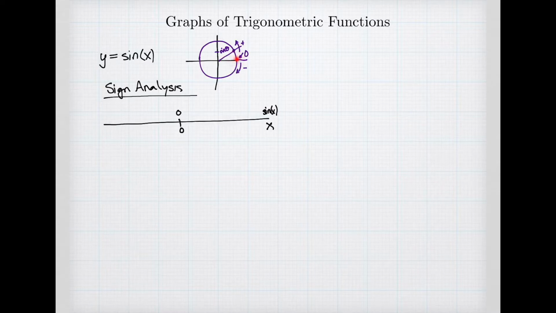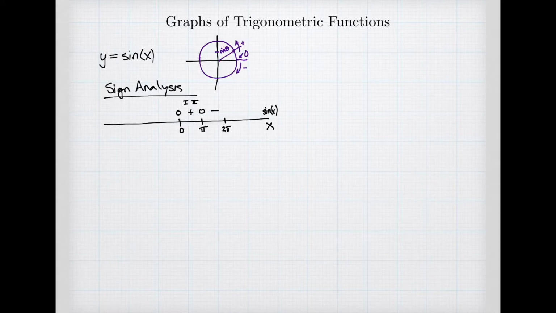All right, as I go through a positive angle, notice that now my y-coordinate is positive, and it stays positive until I reach an angle of pi. So when our angle is pi, we come back to 0, and in between those points, we were positive. So these were quadrants 1 and 2 in the circle. As I keep going around and get through quadrants 3 and 4, my angle passes pi. I'm now at a negative y-coordinate, and so my sine of this angle is negative until I return to the start, which happens at an angle of 2 pi. And so my function will be negative on this region.